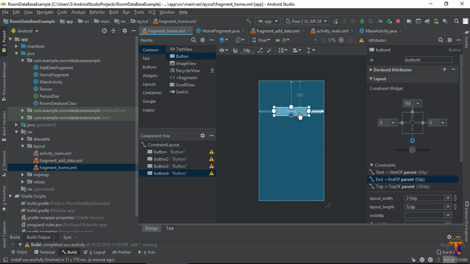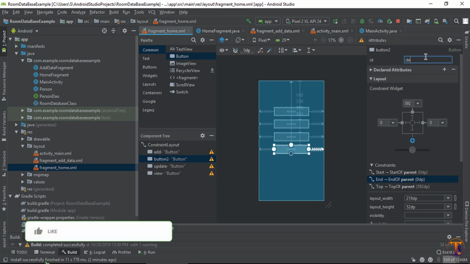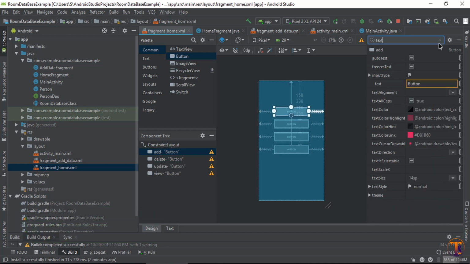Duplicate it 4 times. Now give the IDs: add, view, update, and delete.